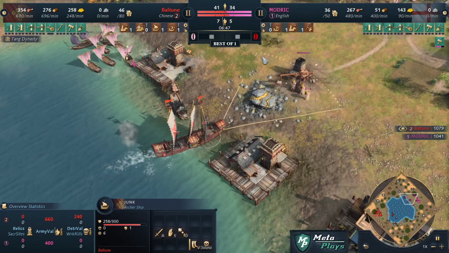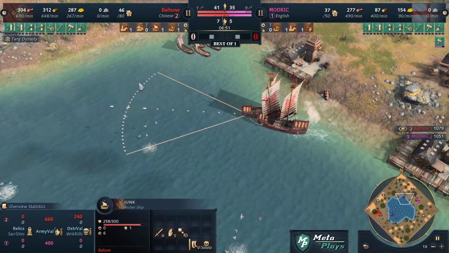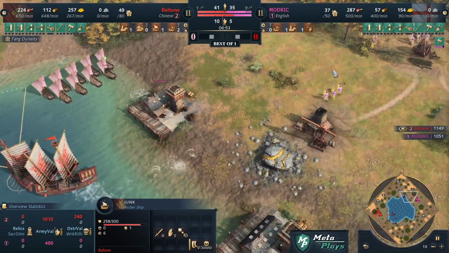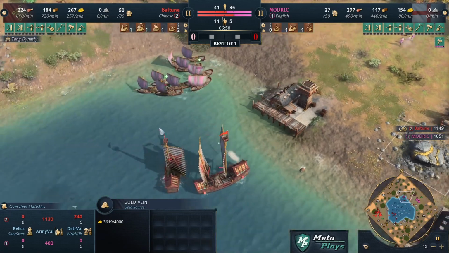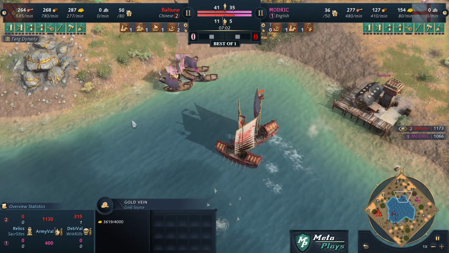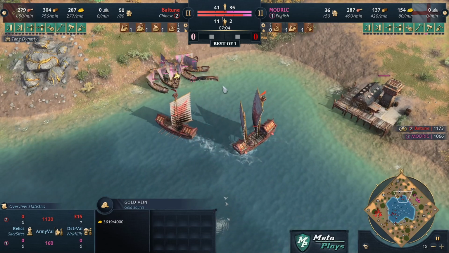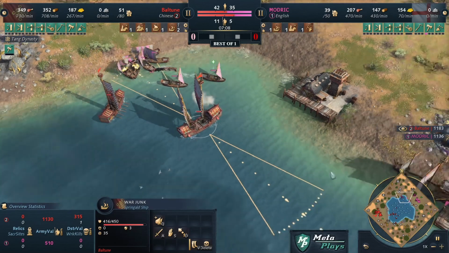Now MODRIC with a terrible spawn. I didn't have time to mention this as we went to Dark Age because I was rambling about other nonsense. But MODRIC on the west side, this gold vein is so close to his docks. This is not a gold that he's going to be able to take out of reliably. And as you see, these war junks just raining havoc on some of these fishing boats.